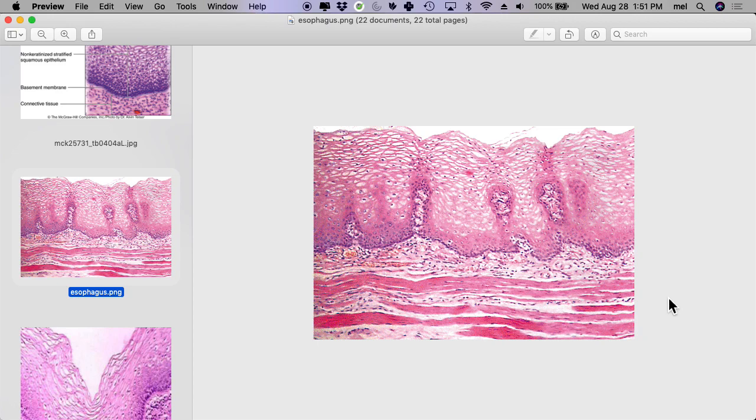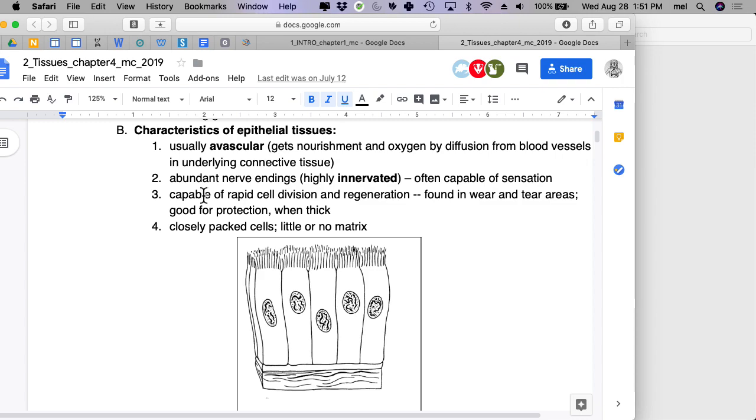Now, that sounds all well and good, but let's just talk about clinically that there is a negative. Can you think of any negative to the fact that epithelial tissues are capable and predisposed to rapid cell division and regeneration? Obviously, it's really good in wear and tear areas. What was the issue? More mutations are possible. More mutations are possible, and if you have mutations and rapid cell division, then you have an increased likelihood of cancer. Yes. So what are the most likely tissues in your body to lose control of the already rapid cell division? Epithelial tissues. So let's think about some of the common cancers.